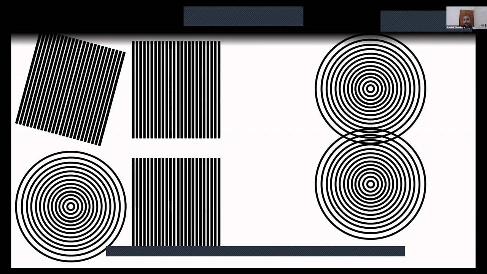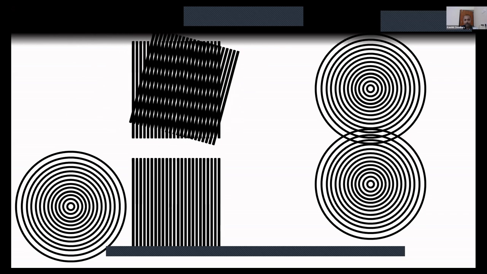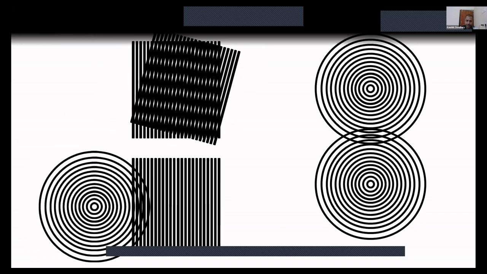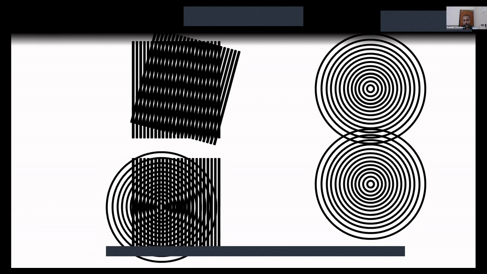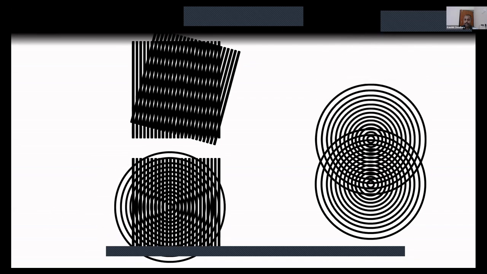Similarly, another experiment that we all know is interferometry, that has been done since a long time, since the time when probably Michelson made the first interferometer, the Michelson interferometer, which again is considered a marvel of science. Now if two different kinds of waves, say two plane waves, are interfering, we get one particular kind of fringe pattern. If a plane wave and a spherical wave interfere, we get a different kind of fringe pattern. If two spherical waves interfere, we again get a different kind of fringe pattern.